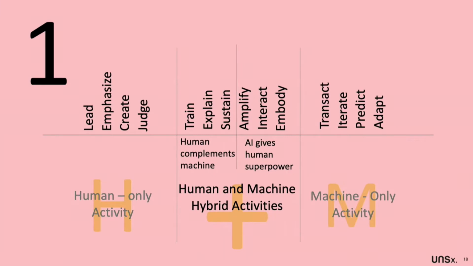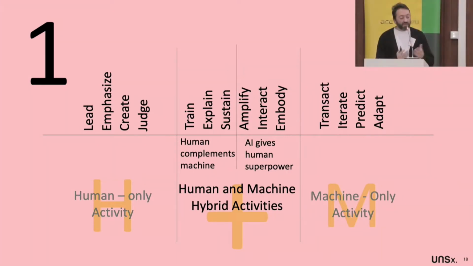The strategies are, first of all, we need to look into relationship technology. Where is the human and where is the machine? How do we relate with each other in all sorts of fields? Human-machine relations are more intriguing than ever, and we are specifically interested as designers in the place in the middle where the two things complement each other, where either humans are complemented by the machines or where the technology is augmenting humans with things that humans could not do on their own. But it's very interesting where that happens.